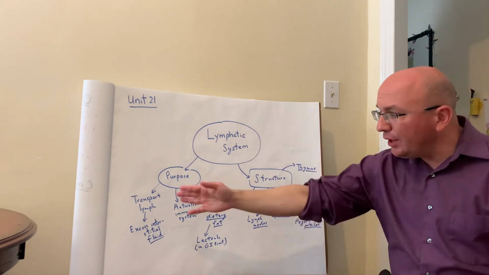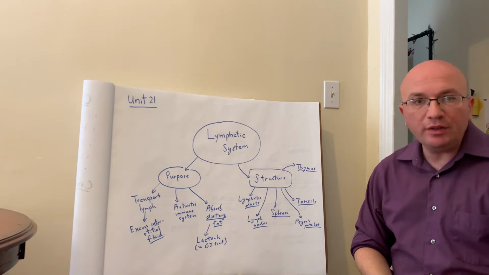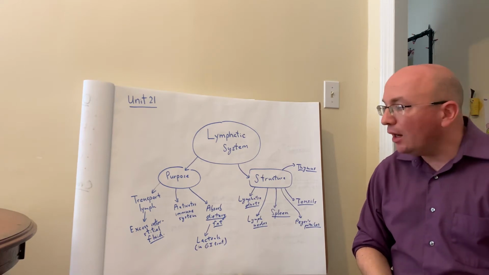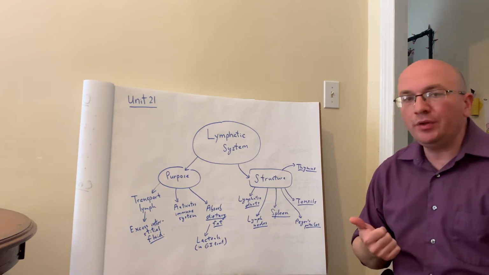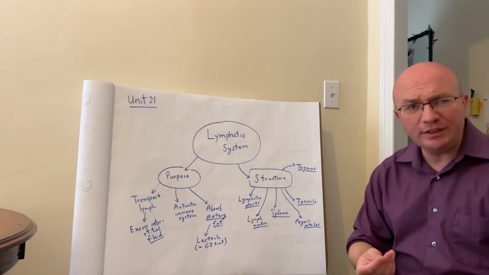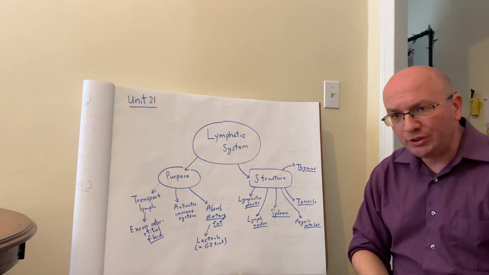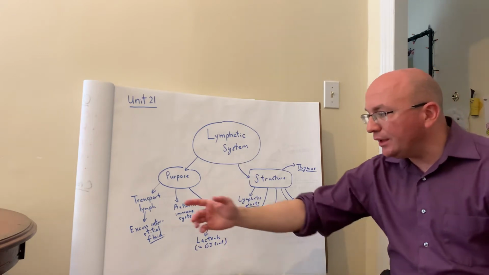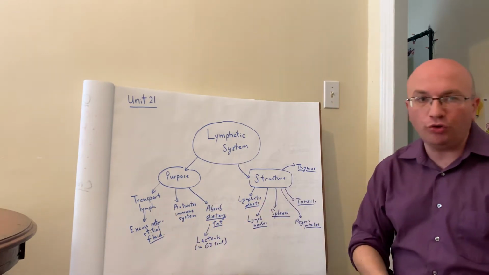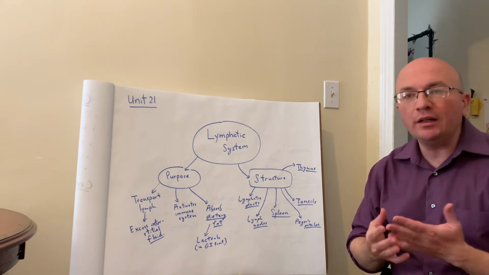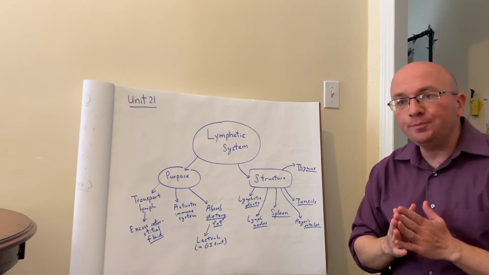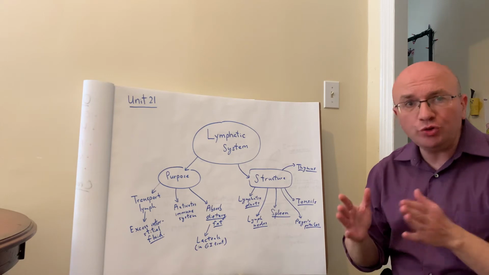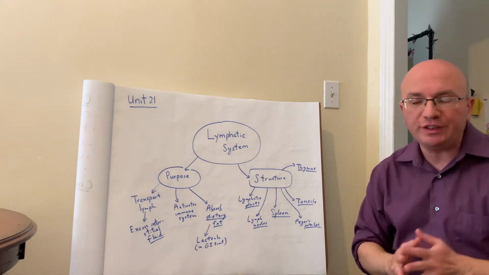Now, there are three main functions of the lymphatic system that we can talk about here. Primarily, the best way to think about it is the lymph fluid, which is a transparent or grayish to transparent liquid that travels through the lymphatic ducts. Basically, it's transporting excess interstitial fluid. Interstitial fluid is that liquid that is found throughout the body in different tissues between the cells, right? This is a type of extracellular fluid.